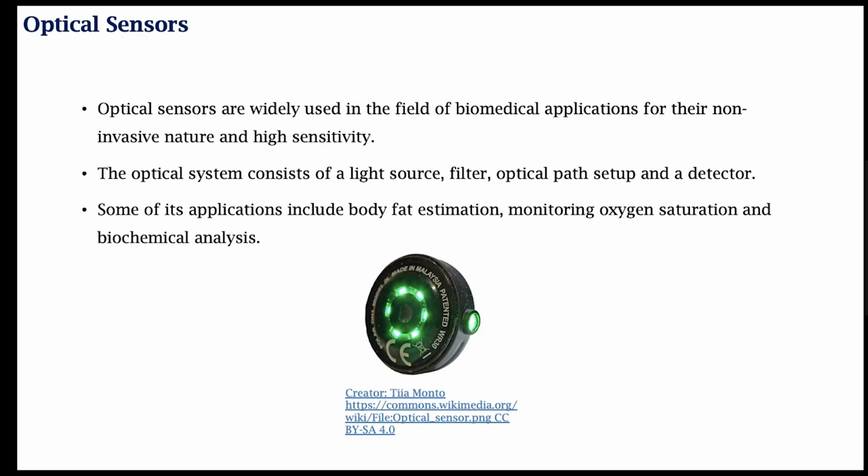In this video, we will look at optical sensors, how do they work and what are their biomedical applications. So essentially, optical sensors exploit how light interacts with matter, in particular biological matter. And if this interaction produces predictable results, then by looking at the results, we can come to conclusions about what is the matter.